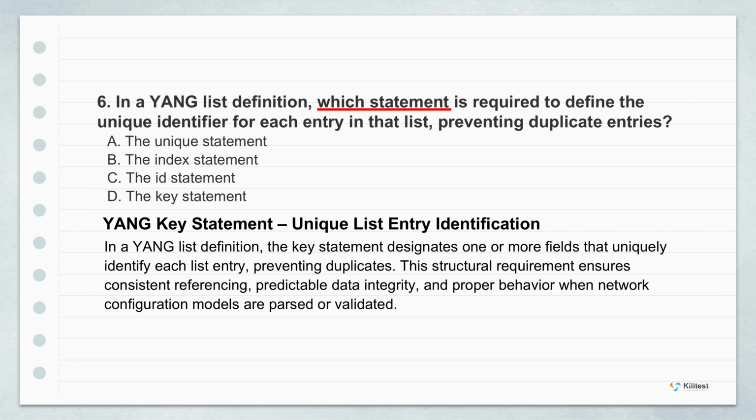Yeah. You must use the key statement. The key statement, why is that so vital beyond just preventing duplicates? Well, the key statement specifies the field or combination of fields that uniquely identifies each entry in that list. Its importance is tied to transactional integrity and idempotency. Idempotency, right. If you want to modify or delete a specific firewall filter, you need a reliable way to reference that exact entry. If you don't define a key, the data model becomes ambiguous. That consistency is essential for automation tools that need to reliably merge configurations or ensure the same playbook run twice gives you the exact same result.